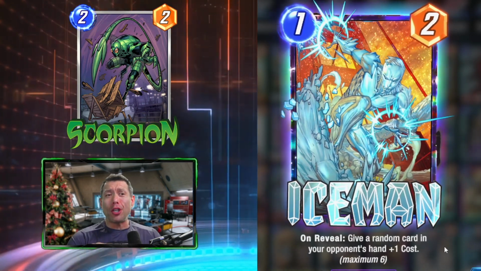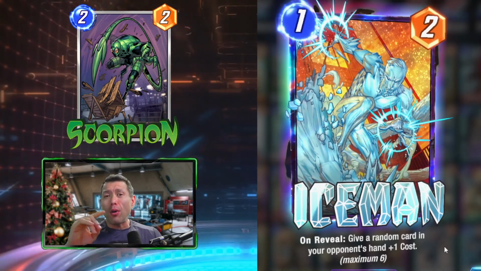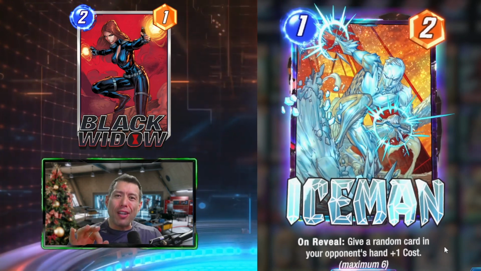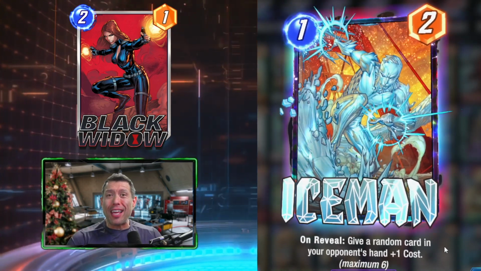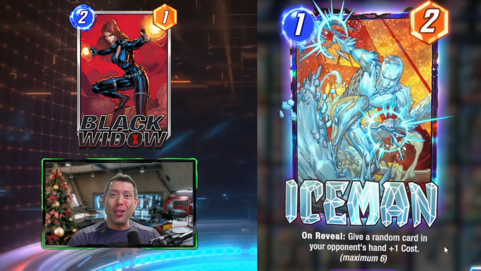Another great combo that you could use with Iceman as a 1-2 punch in the opening combo is Iceman, followed up by Black Widow. Now, Black Widow is a pool 3 card, but giving their cards 1 extra cost, and then making it so they can't draw a card on that second turn. Very, very strong opening combo that you could use.